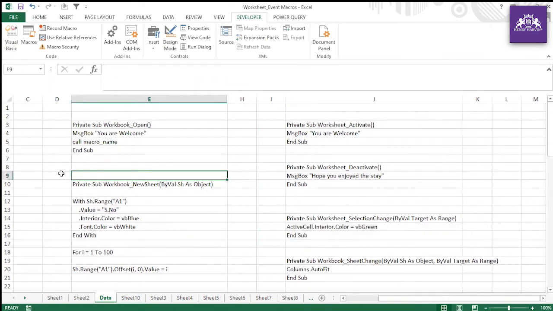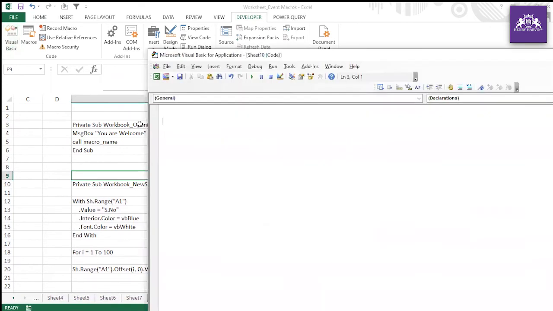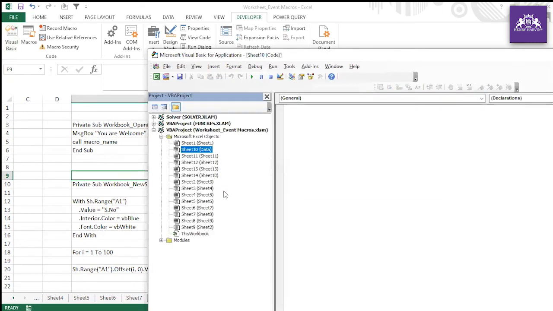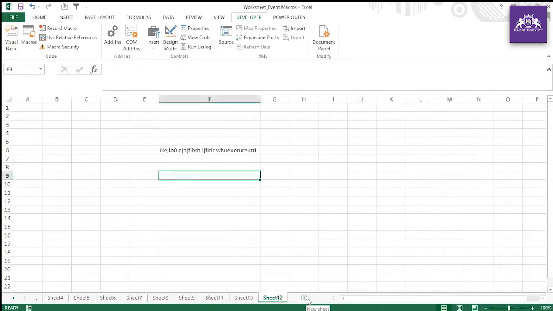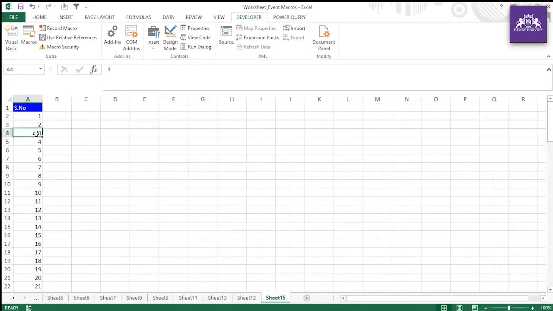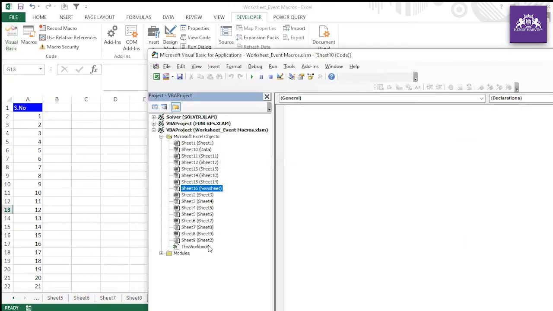Now let me do one more exercise. If I double click somewhere, I should get some message. So Control R, and maybe if I double click somewhere, some kind of formatting should happen. Let me rename that tab, suppose New Sheet. New Sheet is the tab. And if I go there, this is the new sheet.